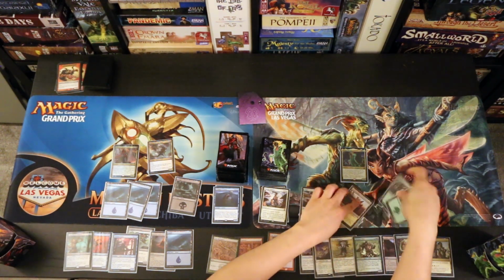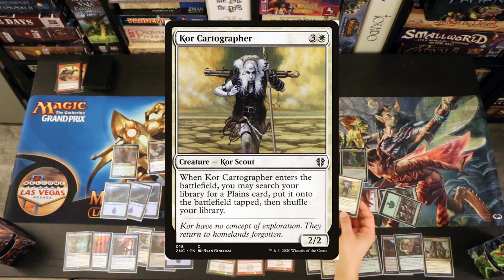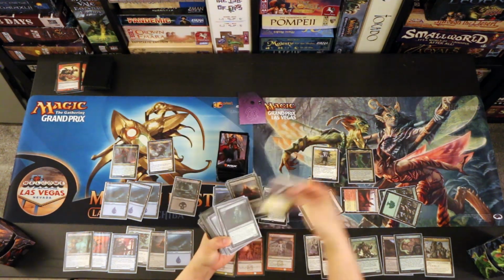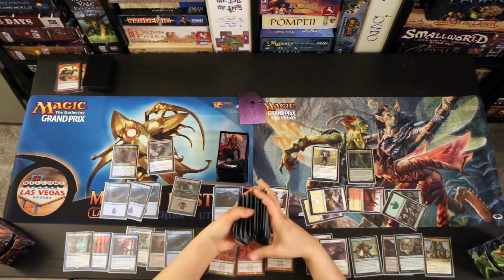Obuun will tap 4 mana and we'll cast the Core Cartographer. This is a 2/2 Core Scout. When it enters the battlefield, you may search your library for a Plains card, put it onto the battlefield tapped, and then shuffle your library. Here's the Plains. It'll enter the battlefield tapped. We'll shuffle.